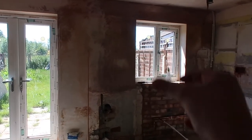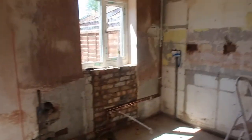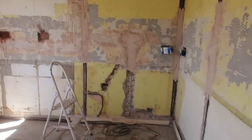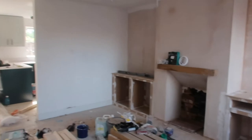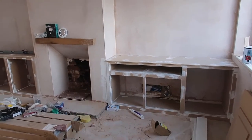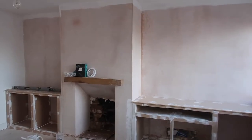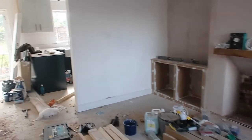There was a single door there, you can see where Lee's bricked up the bottom, and then windows all the way across. So we've switched it round and done the double doors and the little window here, and this is where the kitchen will be, which arrives next week. So this is the living room at the moment. We've got these cabinets which Lee's going to put doors on for storage, and we're going to have shelves up at the top as well. And then obviously sofa and stuff will be in here too.